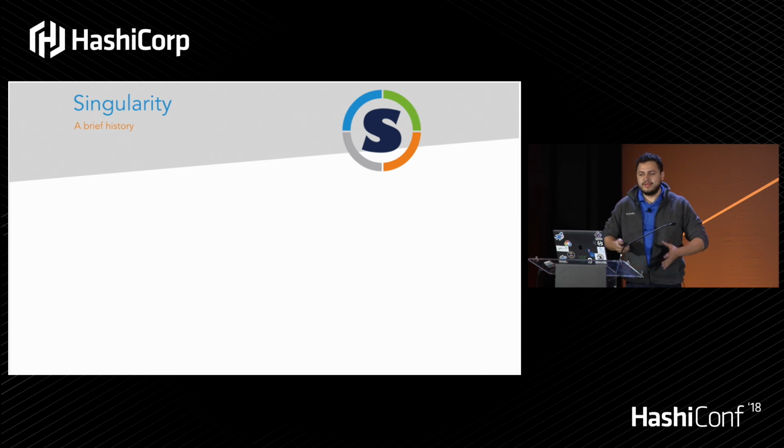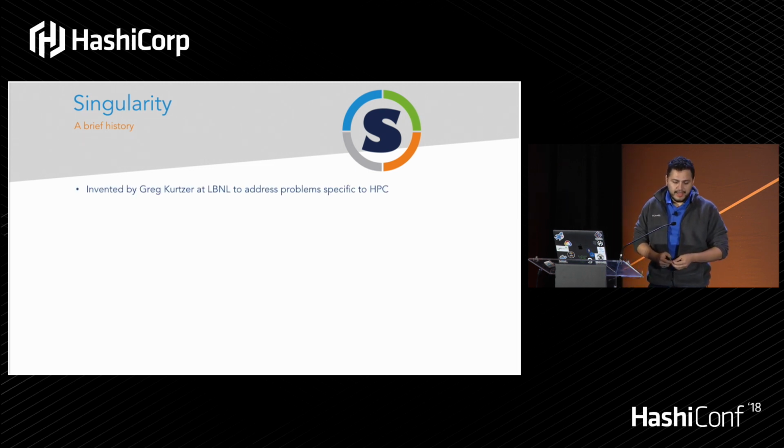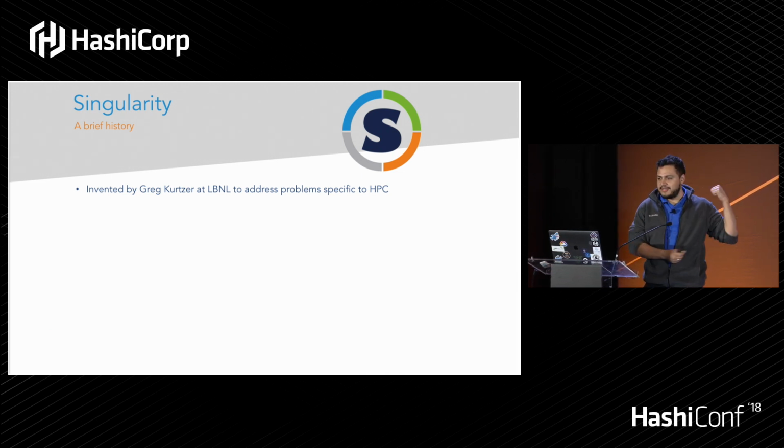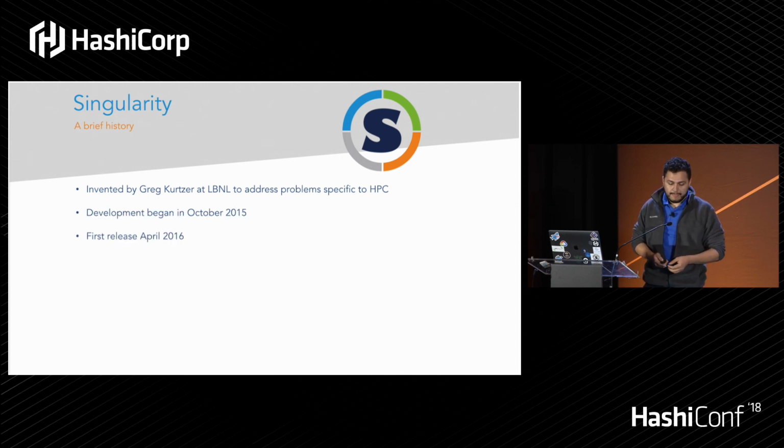So a brief history so you guys can come up to speed with me. Singularity was a project invented in the National Laboratories here in the backyard in Berkeley, to resolve a specific HPC problem. So users start to knock on the door of system admins requesting microservices containers to get installed in multi-tenant environments, and that's a no, right? Like, we need something more secure. So Singularity was born 2 years ago to respond to this need of the researchers and people asking for containers for HPC workloads. So it started in 2015.